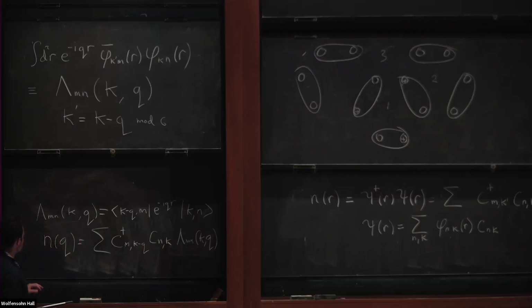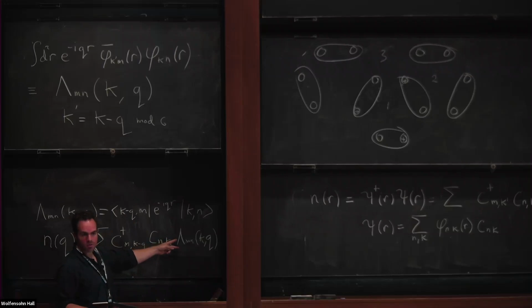So at this point, it's somewhat tedious. Once we know what n of Q looks like in terms of those form factors, and we know the Hamiltonian just looks like n of Q, n of negative Q, it means that all the information we need to compute the matrix elements of the Coulomb force is now encapsulated in these form factors. And the cool thing that we're going to show is that the form factors at small wavelengths are uniquely determined by the quantum geometry. So if you know the quantum geometry, you know the matrix elements, and therefore they show up in the form of the Hartree-Fock energy.